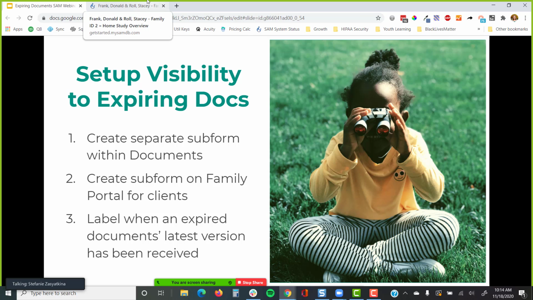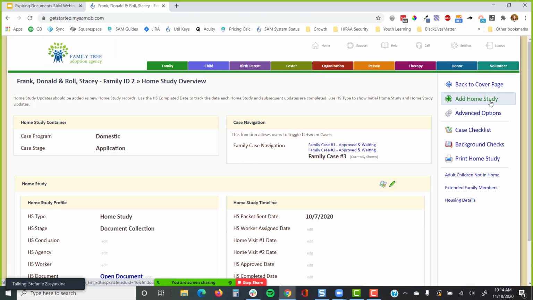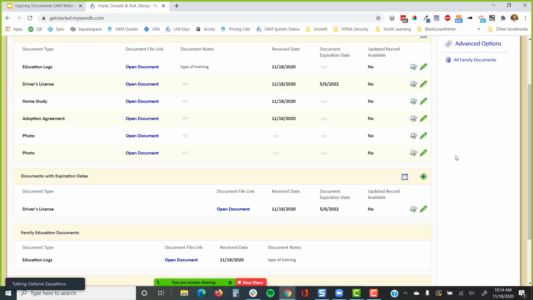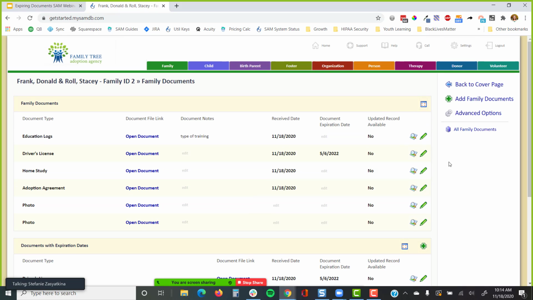So let's now talk about setting up the visibility of these expiring documents. I've shown you what I mean by separating it, but I want to, not do that. I'm going to go here. I actually want to show you how to build them as well in this webinar so that you can rewatch it, do it yourself, or come up with different ideas and connect with us if you needed further support with getting it done quickly.